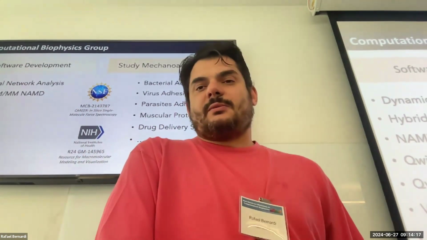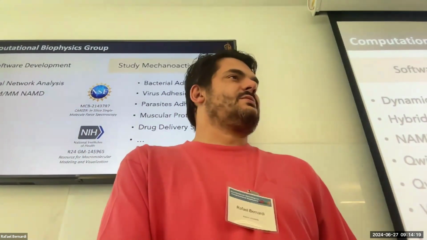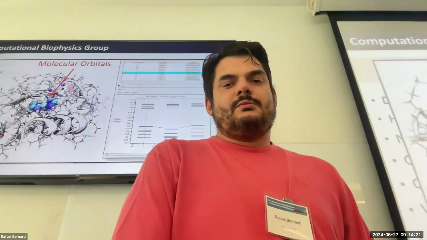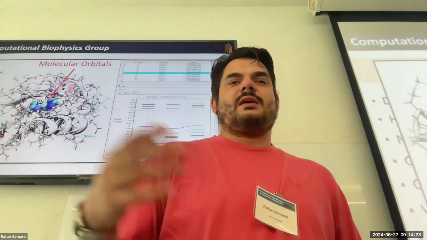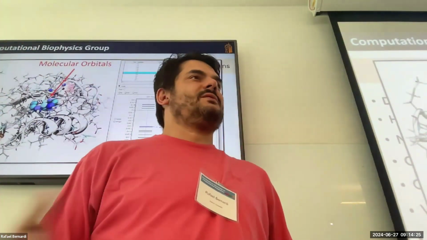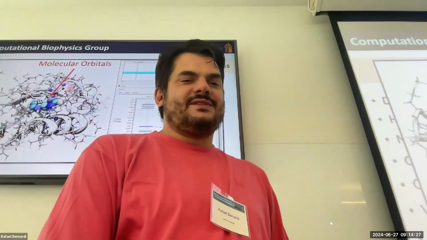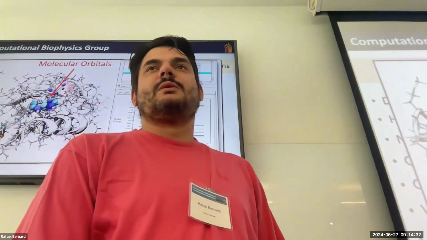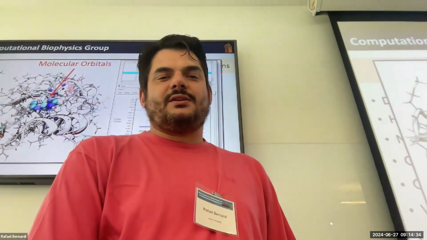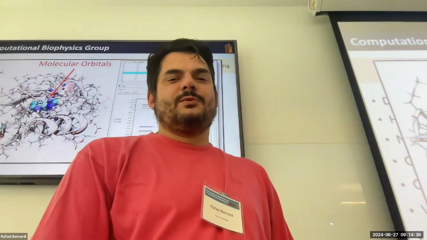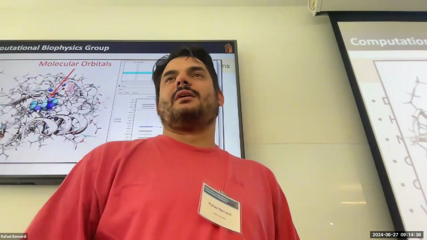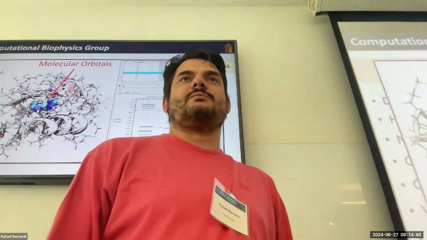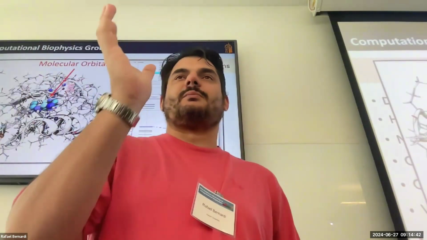And although I'm not going to talk about that, I'm just going to show you, just because we didn't talk about that at any moment, you can also use VMD and NAMD to calculate QMMM. You can use it for quantum mechanics, and you can even see beautiful orbital images in VMD. You can track in a QMMM dynamics how the energy of HOMO-LUMO orbitals moves, and you can see how the energy is going up and down. You can do all of that with VMD and NAMD, just not the topic.